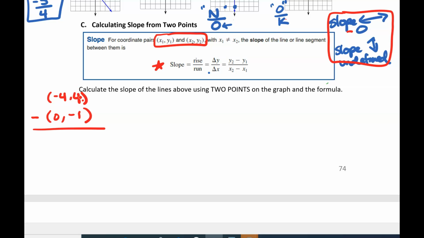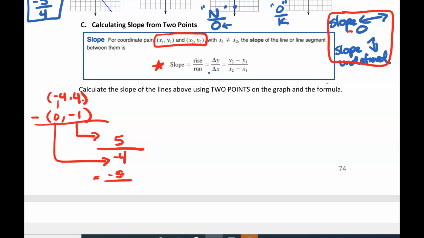You're going to start with the 4. You're going to do 4 minus -1, which is the same thing as 4 plus 1, and 4 plus 1 is 5. And then you're going to subtract these numbers and put it on the bottom. So -4 minus 0 is -4. And then you're going to make a fraction. So our answer here, let me write the 5 right over the 4. So our answer is 5 over -4. And that's the same thing we got above, except the negative is in the denominator. Remember that with fractions, you can just move that negative sign up because it's the same thing.